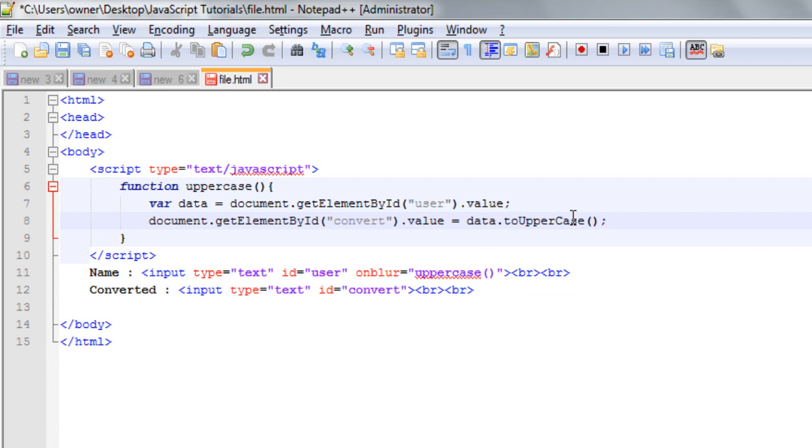Okay, now we are done with the function, and now it's time to check the script. So save this, go to the browser and refresh the web page. Okay, here we are getting two fields. We have to enter data into the first field and we'll get the data converted to uppercase in the second field. Let's add some data to this area.